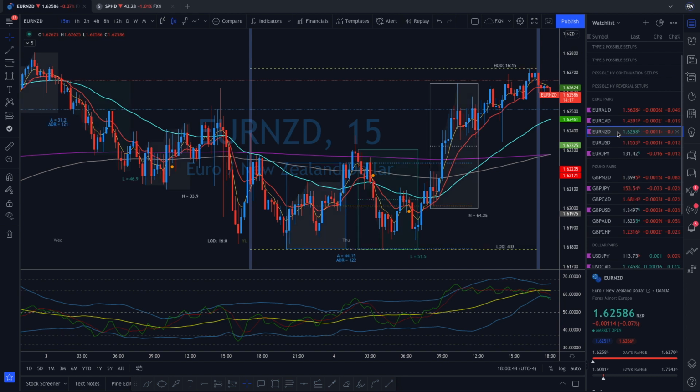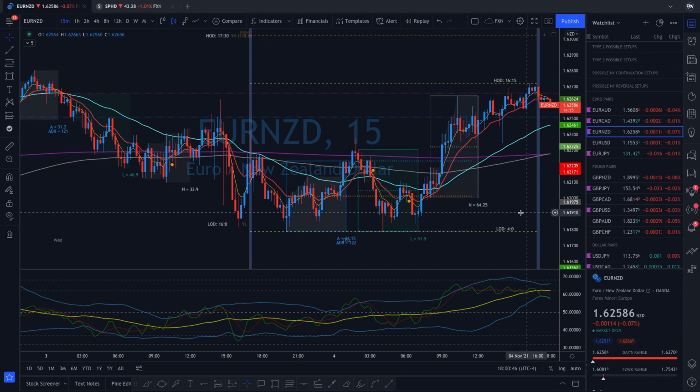The next trade was Euro NZD. Now, this trade I did not take, but it was very similar to the Euro AUD trade, where you could have taken it as a trade out of the edge, meaning you could have seen this as the first leg here, the pull up, and the pull back down for the second leg. It was a very similar setup where you had a huge stop hunt candle that ended up being a railroad track, followed by a pullback.